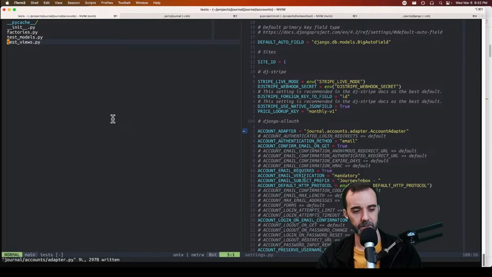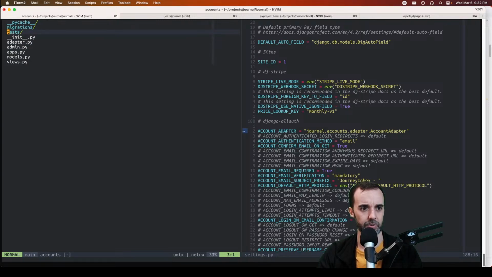So let's do this. Let's create test adapter. Did I name that file adapters or adapter? I did. Shoot. Usually I use plural, but there's only going to be one adapter that I need, so it's okay.